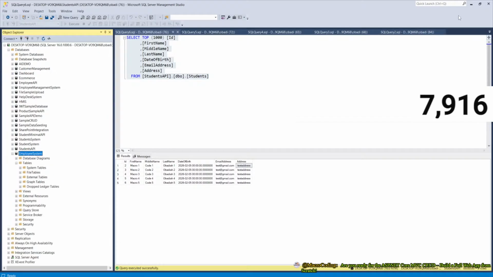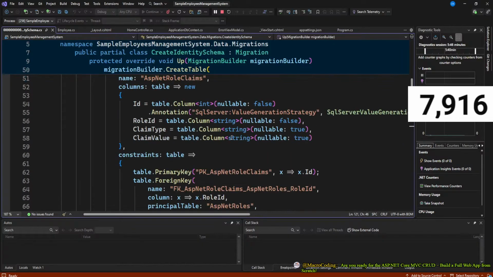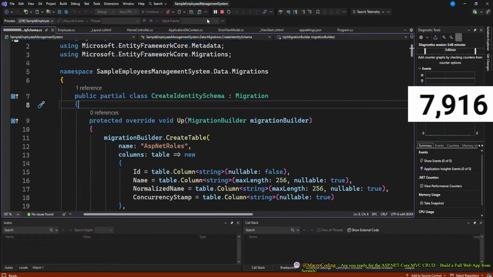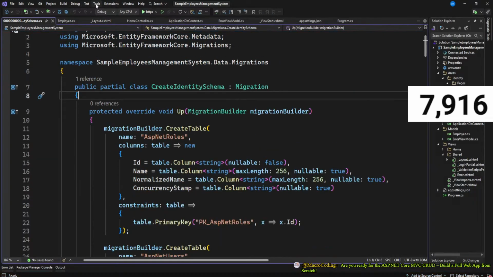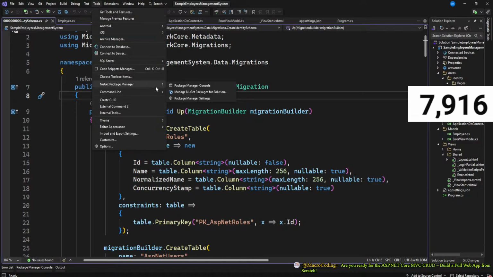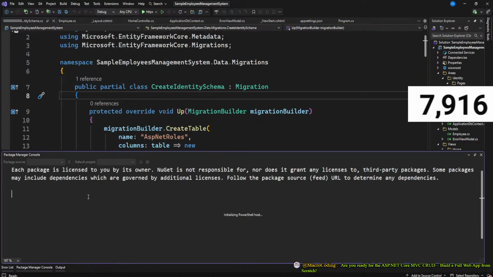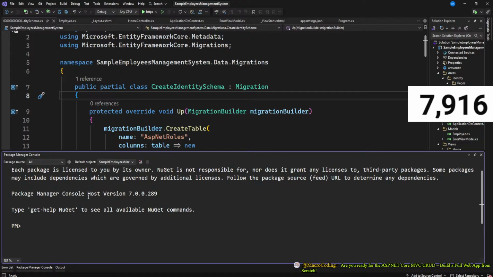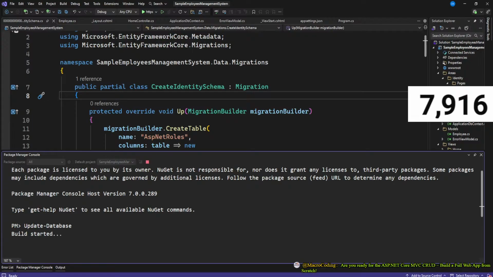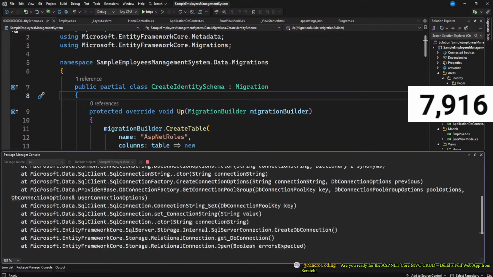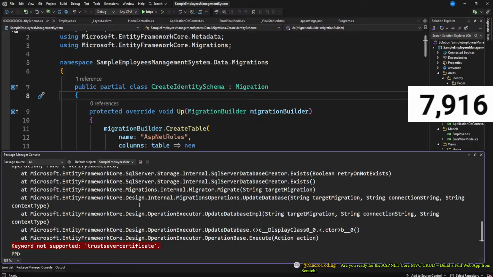But because this migration file is already here, we can just come here and do under tools, NuGet package manager console. We can come here and we can do update database. So that will create all the tables that we have, and all the tables will be created on our database.